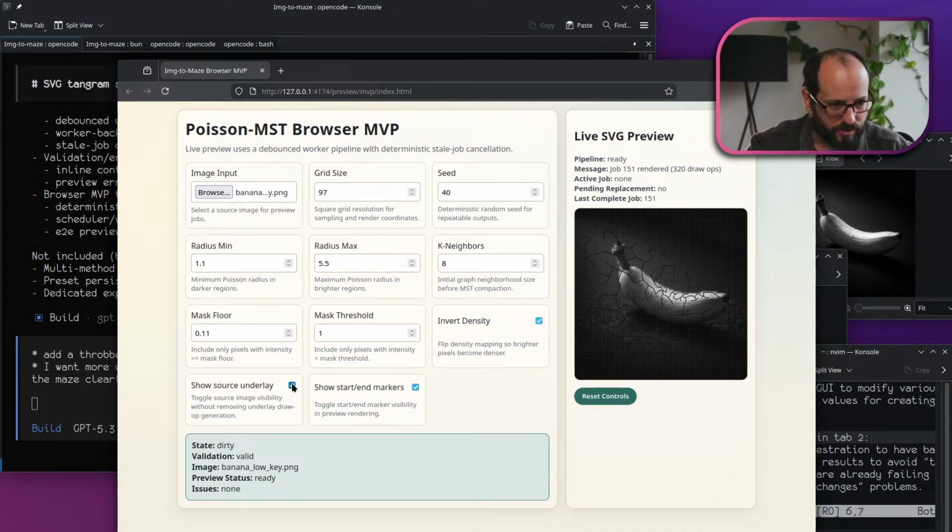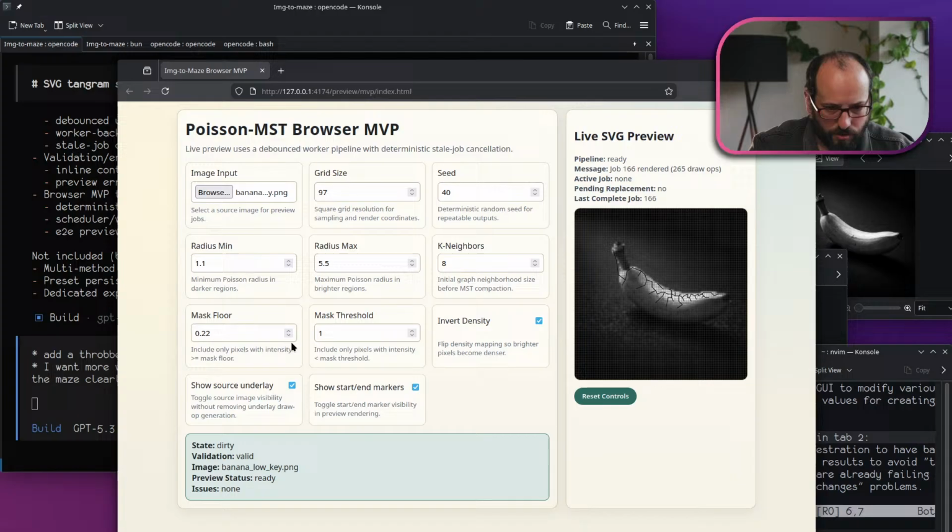Let's turn this back off because it is pretty hard to see. So it is kind of getting more dense in the light areas and less dense in the dark areas. The issue is with the shadow, or with the light spill on the table area and the shadow on the banana. They're very similar, but we did do some color sample droplets, and we did see that this is technically a different shade than this, and actually this is lighter than this back here. So I would expect us to be able to mess with the mask floor to get it only inside the banana.